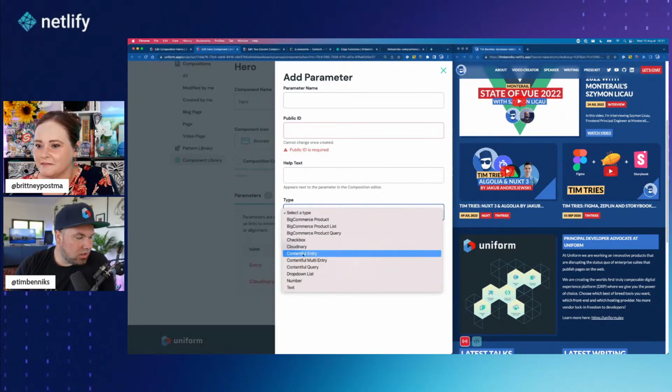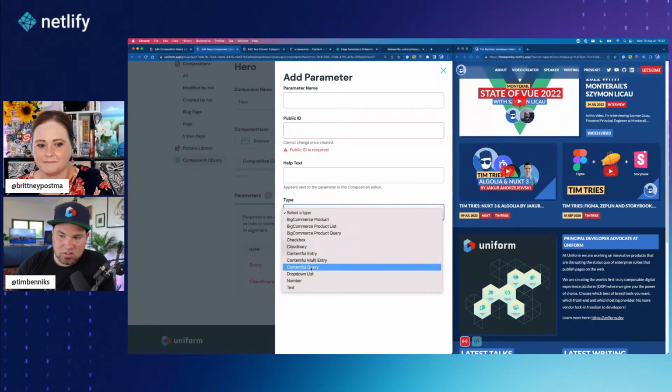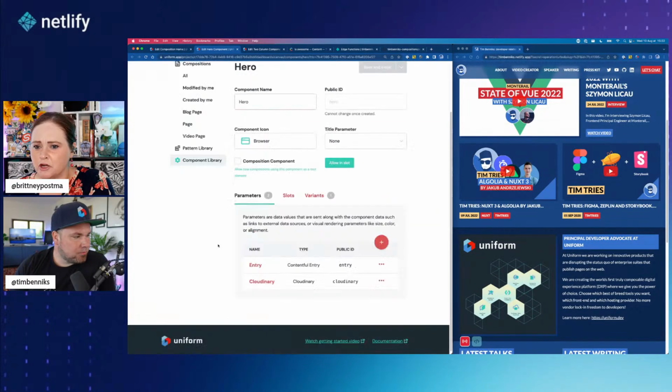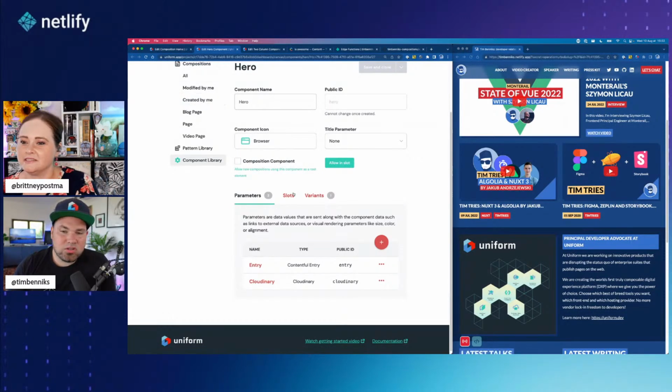And we have a single file entry, or you can select multiple, or you can actually query something. And you can make your own types. The styling is in the markup, right? Like in your code. Yeah, and for all of this, we literally give you a Uniform style guide NPM package. If you wanted to do a callout or an input, you just say import input from uniform style guide. And it has TypeScript, so this explains all the props, and you just use it. So it all looks the same.